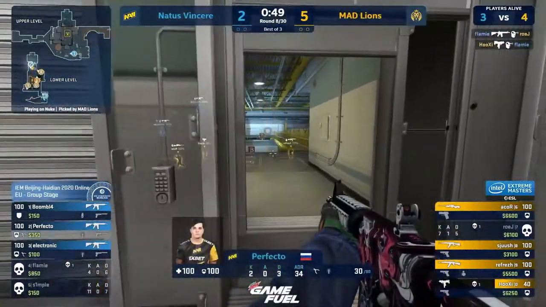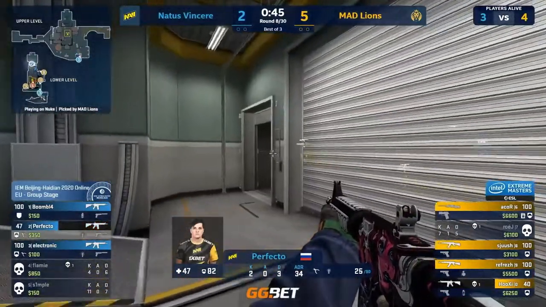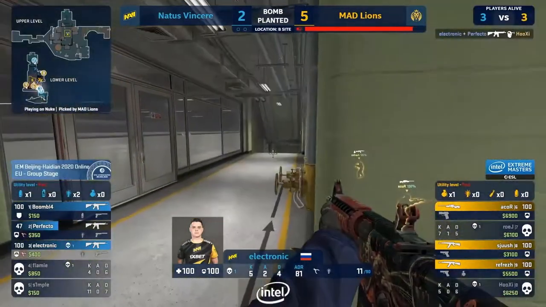He's been doing a lot of heavy lifting with that MAC-10, at least presence, and now a nade landing at Perfecto's toes. Bomb to be planted. Round likely lost. Electronic wants to change the dialogue, though. Hooksy's head so close to being visible, he takes it off.